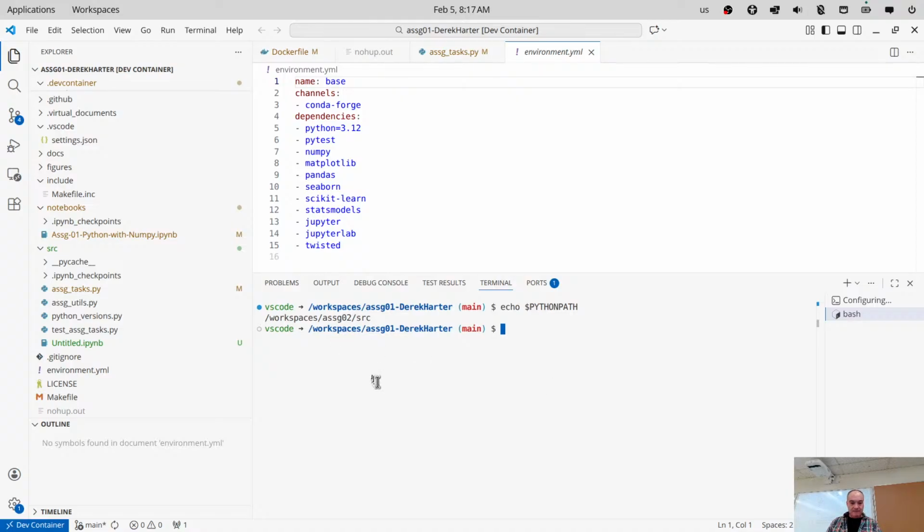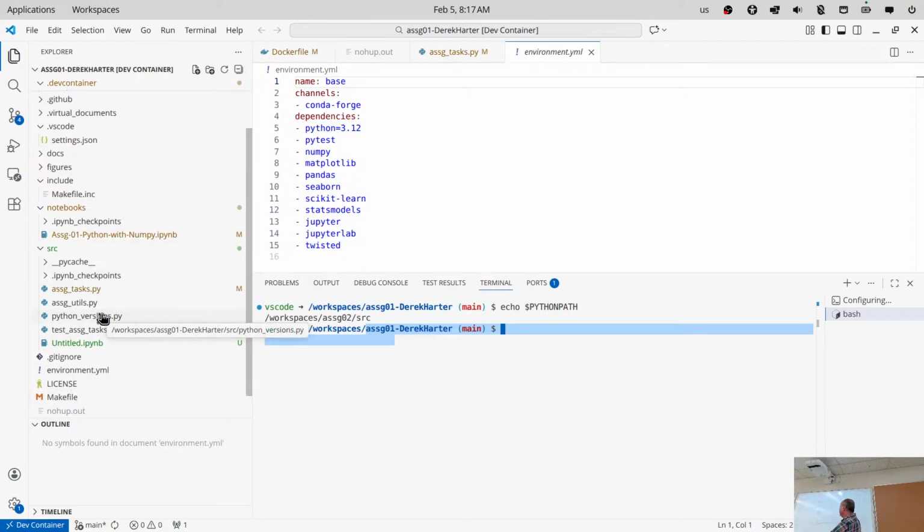You can fix that locally by just setting your Python path, or I'm going to give an example of recreating my container. I really want my Python path to be the workspace directory name slash source, because that's where the files we're going to do imports from are, in the source subdirectory.